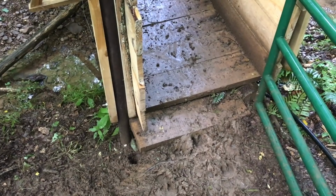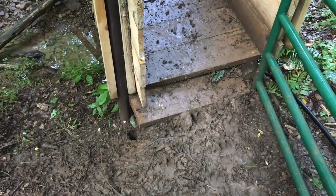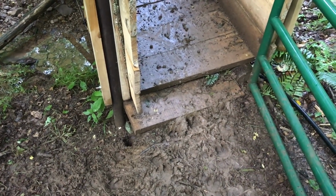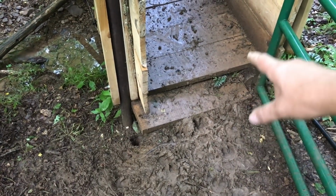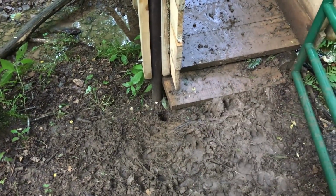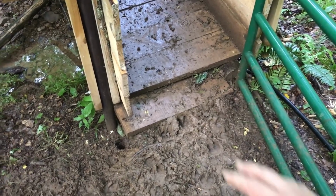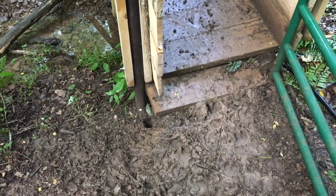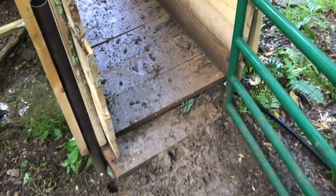One thing I was worried about was the transitions with the trotter bridge. As this starts to get muddy and high traffic and churned up really badly, how much is this going to wear out and kind of fall away or erode away? So you can see I put a step here. Probably come back with some additional stuff, maybe some stones, heavy stones to bury, but obviously anything like that that's going to be new, they may flop it around. So may even have to come back if this plan really sticks for a while, for a couple seasons. May even have to come back and just maybe pour a concrete pad there just to have a good transition.